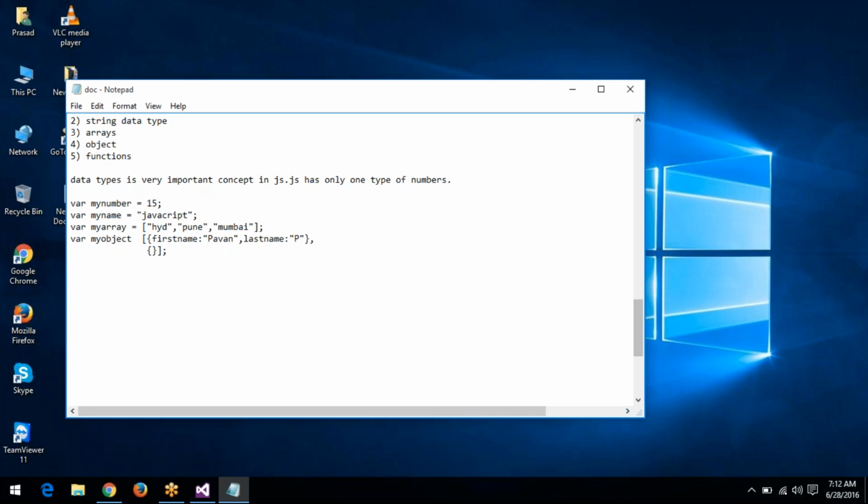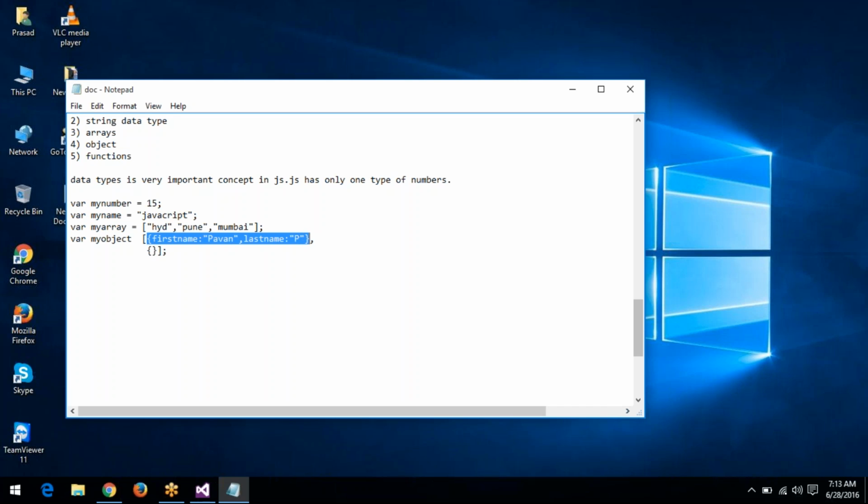See here, the object data type starts with a square bracket and ends with a square bracket. Between these two, this is the first employee information.